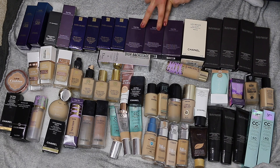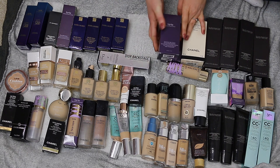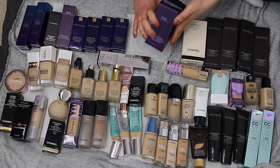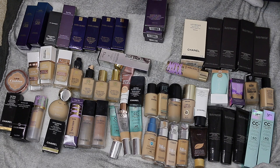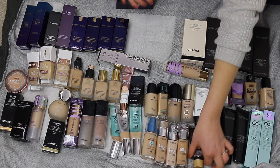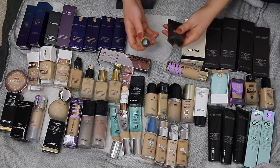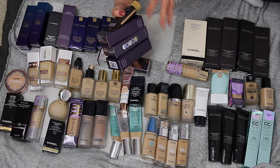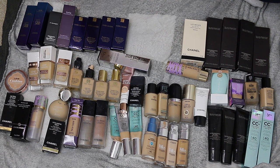The Tarte Amazonian Clay Foundation has been discontinued — this is my holy grail from Tarte and I absolutely love it. They've replaced it with a new formula which doesn't work on my skin and is very fragrant. I did a big order and bought loads in the shades Light Medium Sand and Medium Sand. I'll keep all four because I really like them. I also have a Light Medium Neutral from QVC that hasn't been opened — keeping that too. I'm so angry they're discontinuing it.